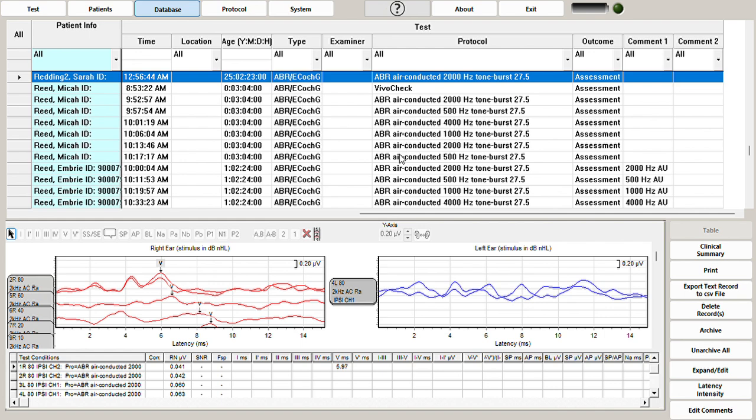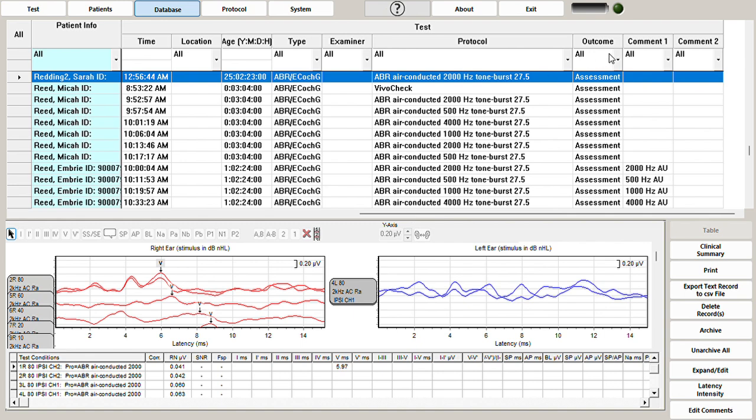I want to show you guys a couple things here. This left one that we ran does not look so good, not really repeatable. I think I cut the sweeps a little bit short on this, so that's probably why it's not super repeatable for this particular patient. But say there was one I really didn't like. Say I didn't like this one here that I have selected.